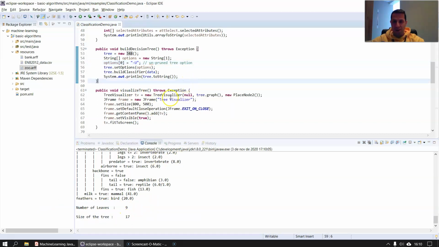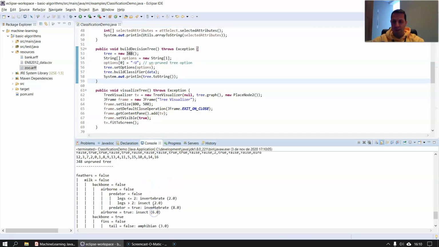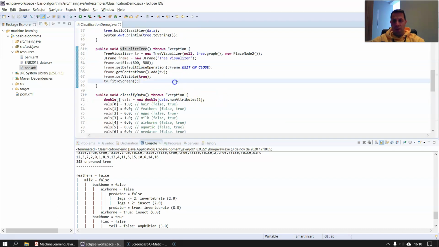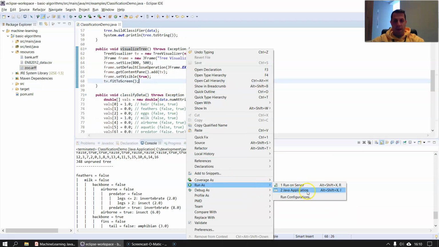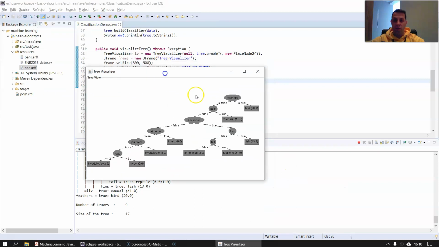But it's not very visual to understand the decision tree this way. I prefer to use a tree visualizer, where you can see the edges with the values, and you can see the label bird. So this is how the decision tree works.